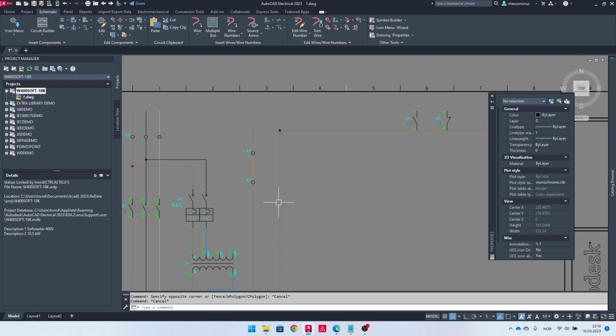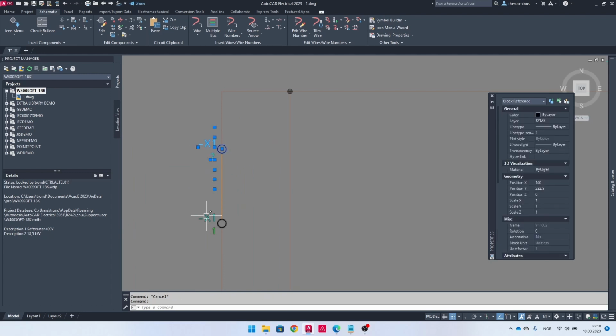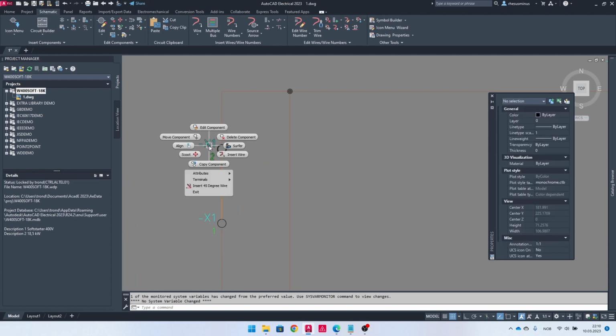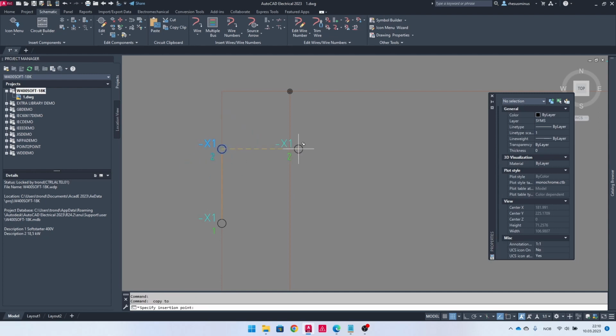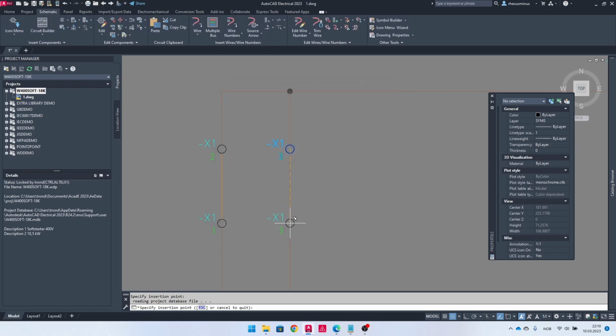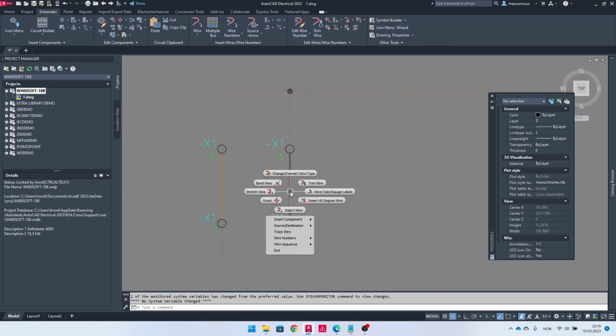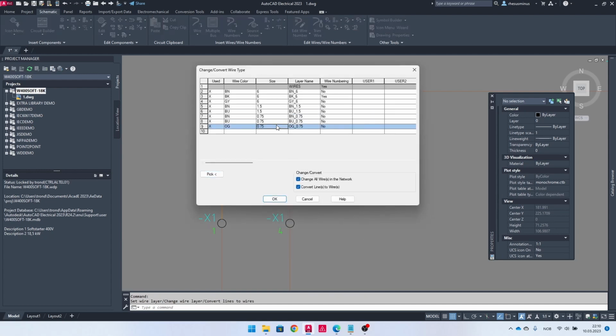So I also have the terminals 3 and 4. They should also be jumpered. So I will just copy this one around, copy components, place one here. That will be terminal number 3. And I will place one more here. That would be terminal number 4. And I will just convert this one as well into the jumper wire, this orange one here.